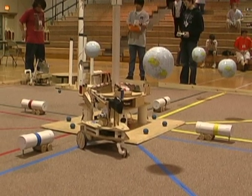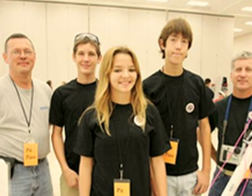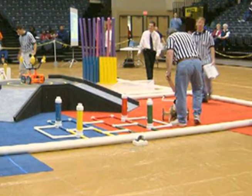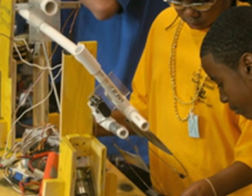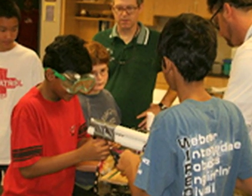In 1993, 14 high schools organized a competition that embraced the technological advances we now take for granted. This competition, known as BEST, was founded on the question: why not? While the objective of each competition has varied throughout the years, the main purpose of BEST is to construct one of the most complex forms of technology — the robot.